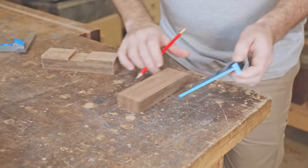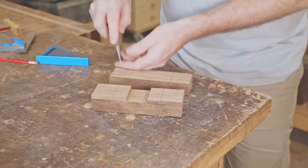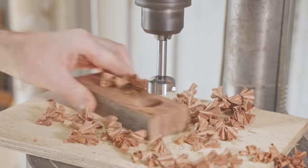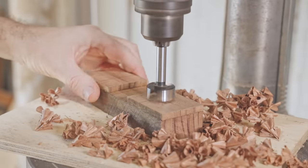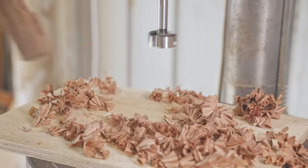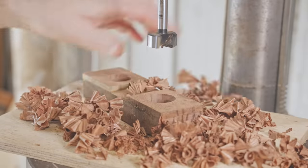Now I'll mark and drill recesses to put some lead into. I wanted to make this a dead blow mallet, but I think I need to fill the recesses to get as much weight in there that I can, as the mallet isn't the biggest. If I did make it a dead blow mallet, it would need space for the shot to move around, and that means there would be less lead and less weight, and I'm not sure that would be heavy enough. There's still a bit left to this story, so keep watching till the end.